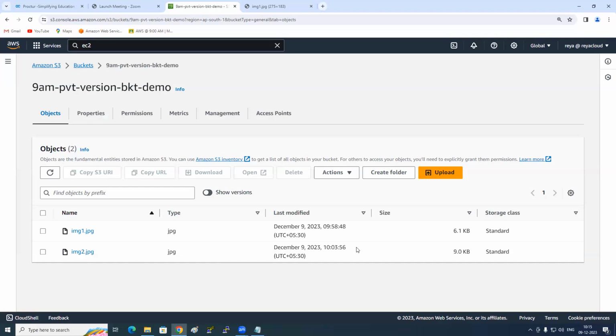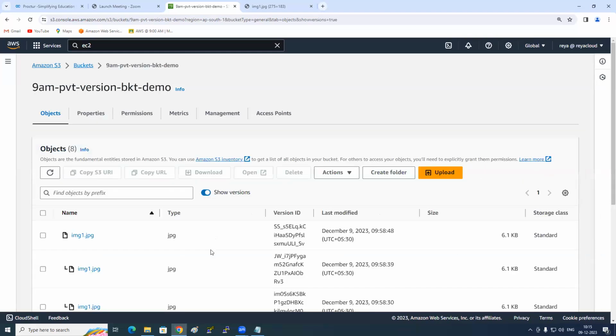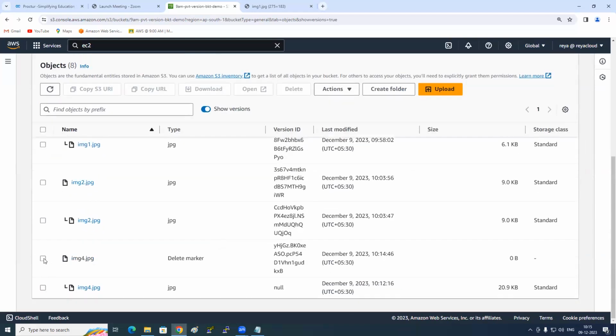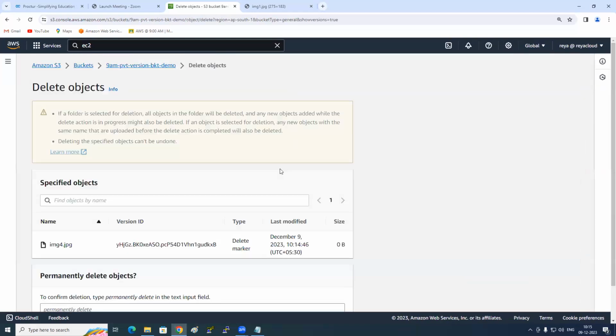Okay. How about others? So show versions. What is that? Image 4, no? Delete.